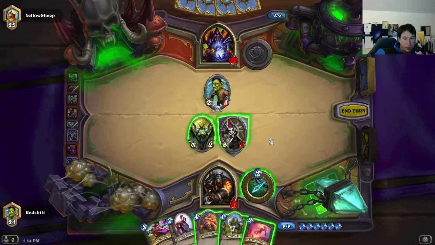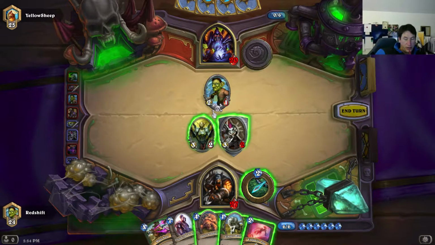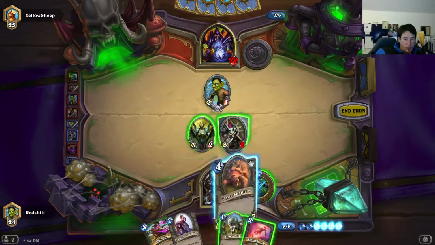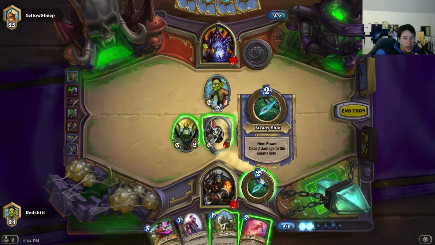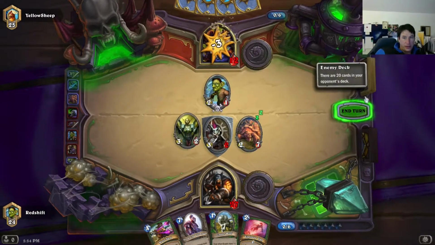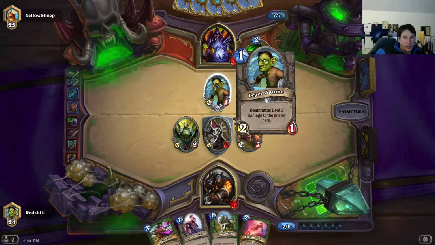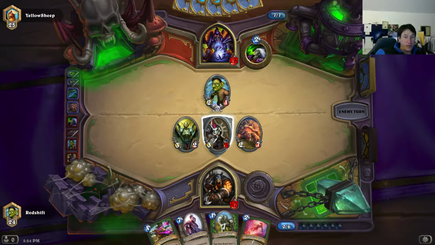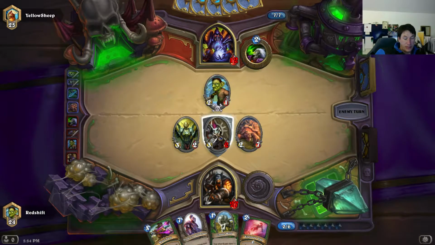So, what do I want to do? I think he's going to kill this next turn. I think what I'm going to do is just play my Snapjaw and Hero Power, and then go to the face. I didn't want to trade here because this is a really good trade for him, it's a bad trade for me, and I wanted to get the 3 attack to the face. Anyway.